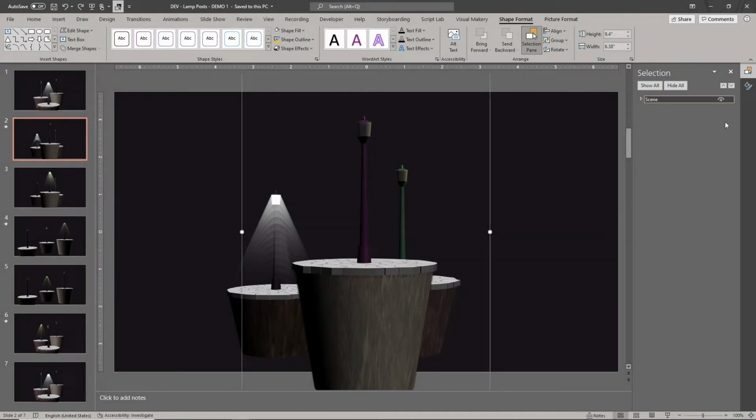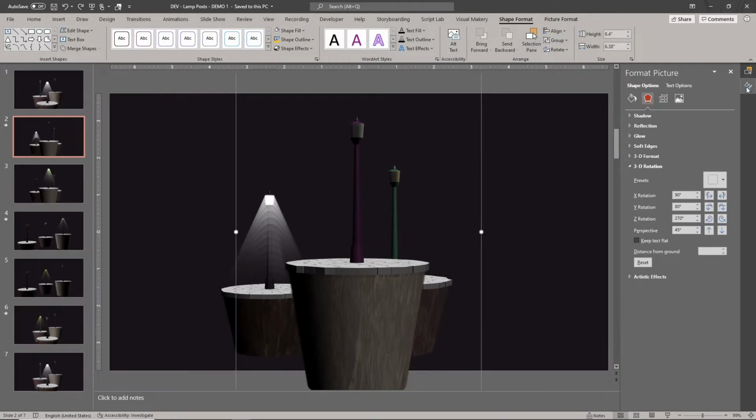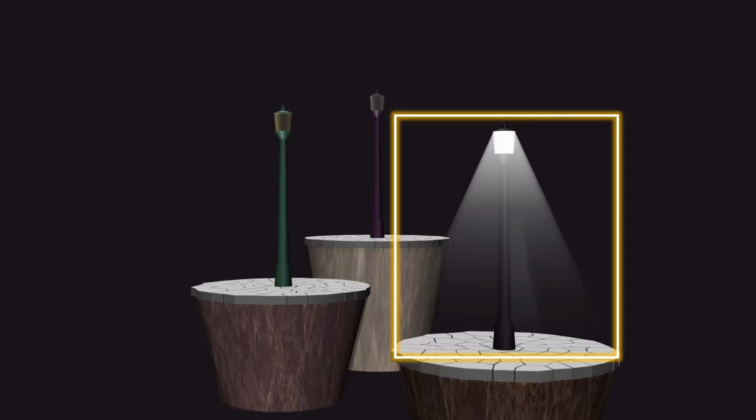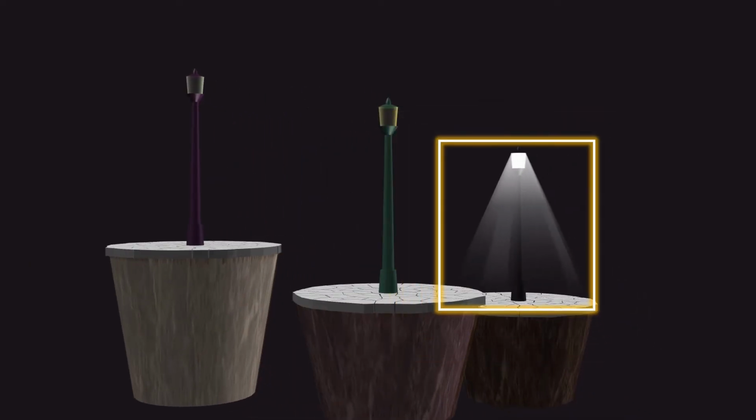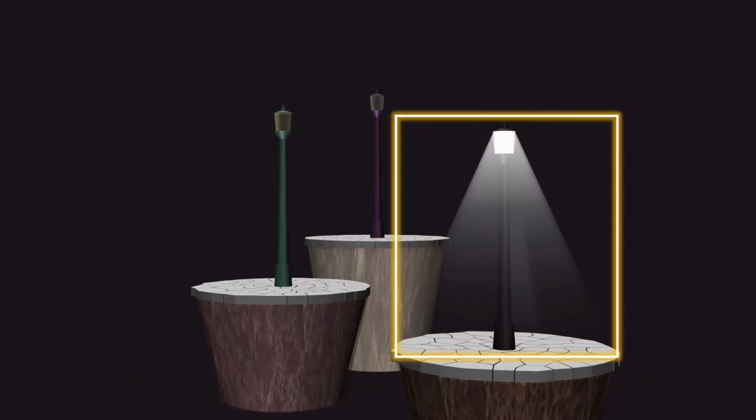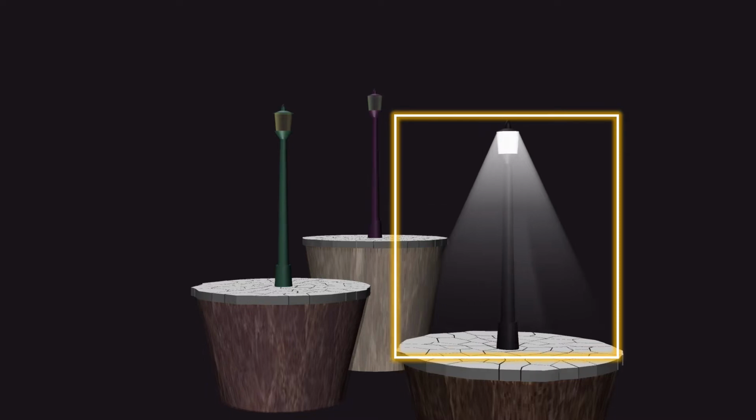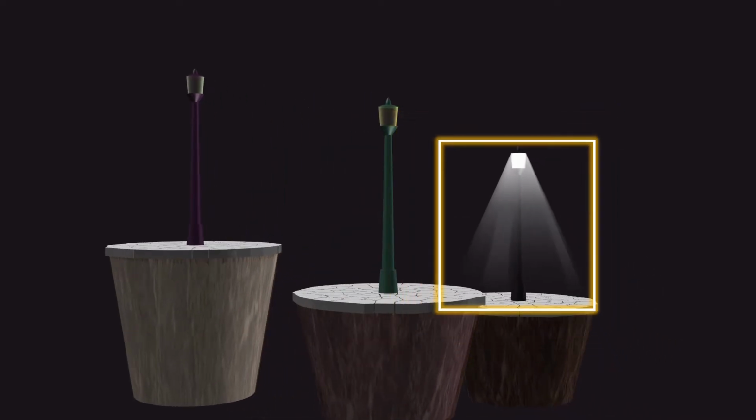In the 3D rotation setting, note that the scene group is set to the perspective rotation preset. This renders the model in perspective projection. We get proper perspective scaling of all components of the model as we rotate it. Objects that are near appear larger. Objects appear smaller as they move farther away.